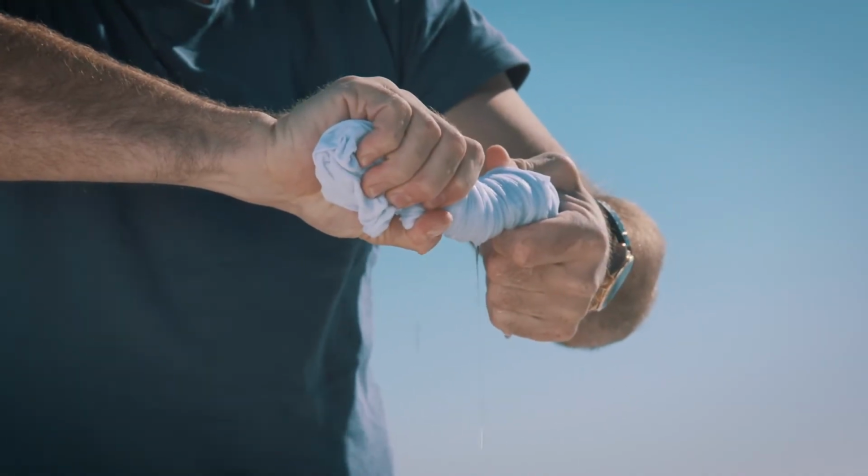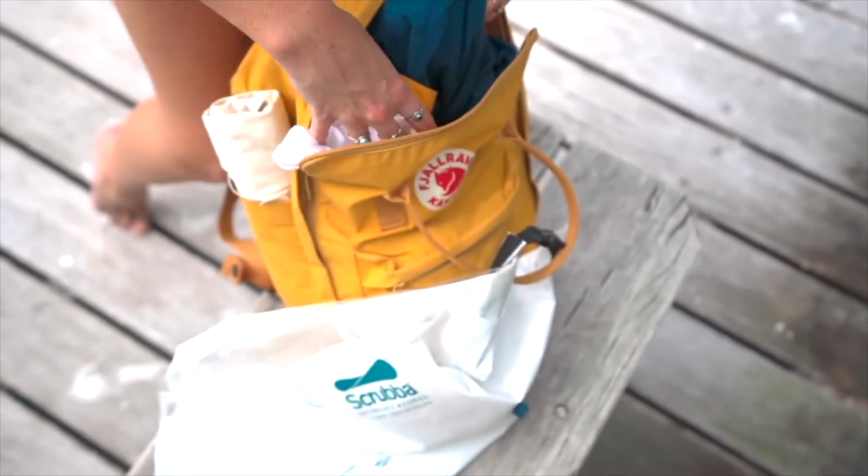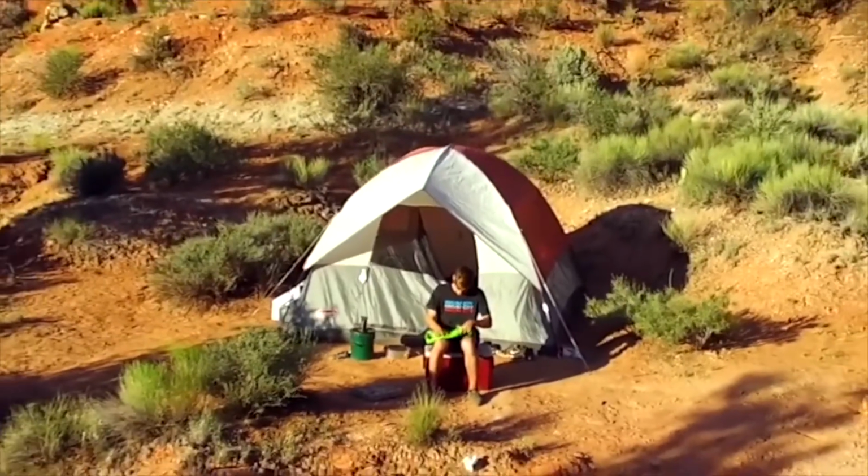Tip out the water, wring out clothes and hang to dry. The Scrubba wash bag. Now you can travel light and clean your clothes anywhere.